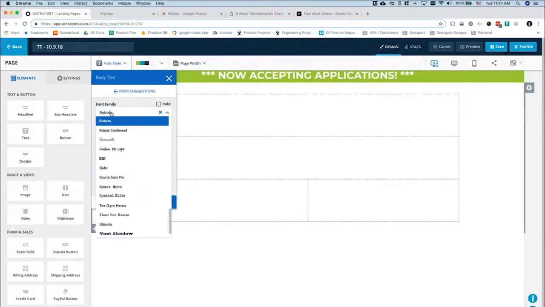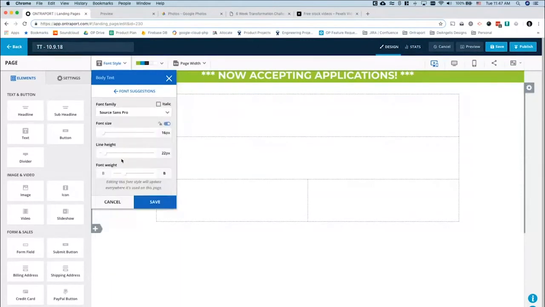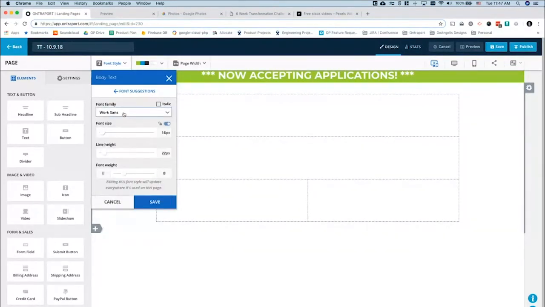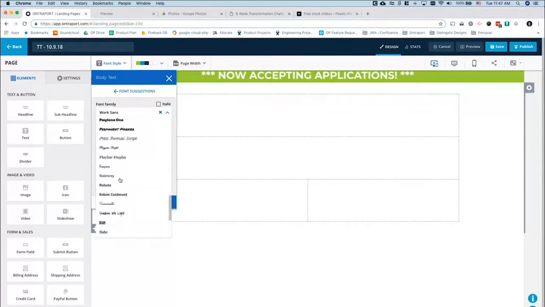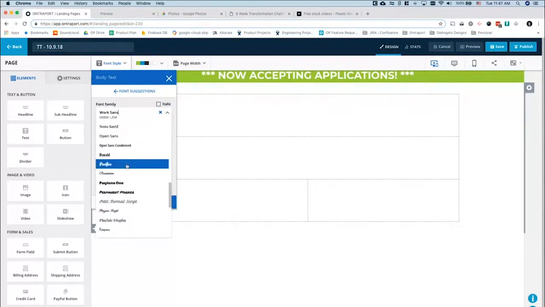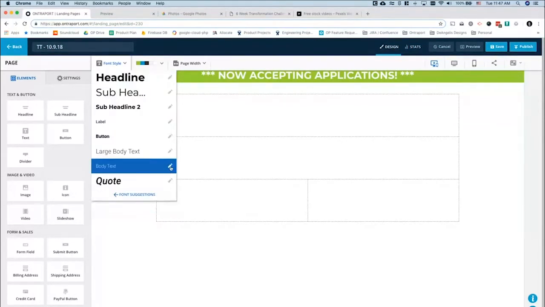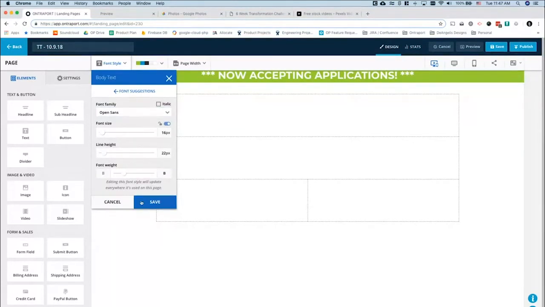If you're reading a lot of text, that's the main thing you want to go for. So let's see. Source Sans Pro is nice. I also like Work Sans. Another good regular one would be the Open Sans font. I think I'm going to go with Open Sans for this. So let me just set up the rest of these fonts here, and that way we're over and done with this part.